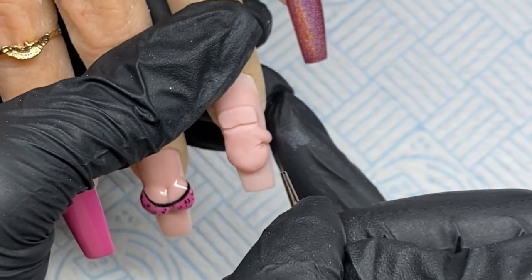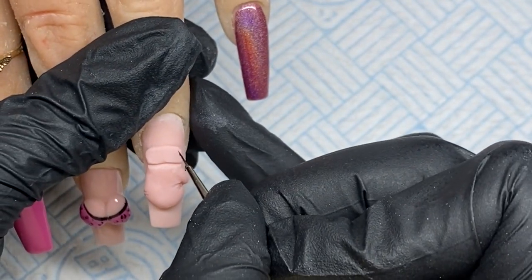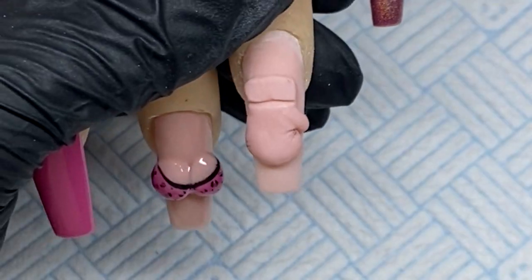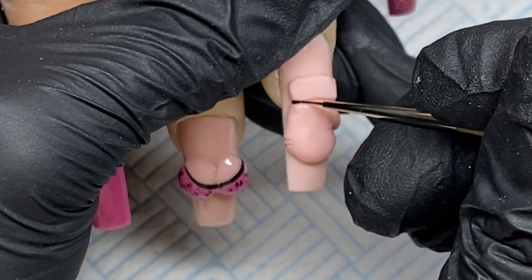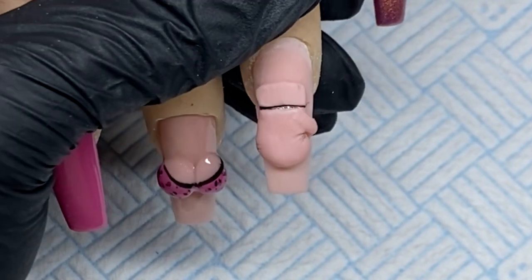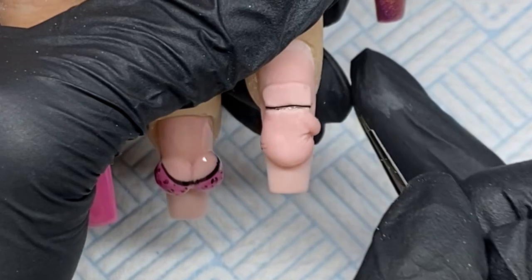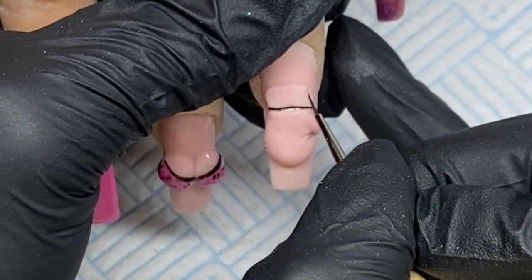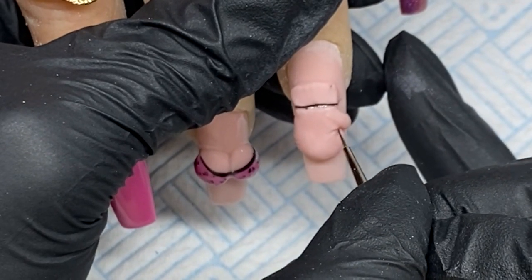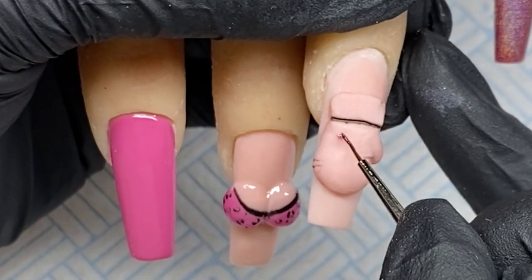So I'm taking the tiniest amount of Pure Black on my nail art brush, and I'm just filling in where we made those indents to the nail. And this is just going to create sort of crease marks to the nail. Then I'm going to take the same brush and the black and just go in to this crease here that we made and fill that in and cure this for 30 seconds.